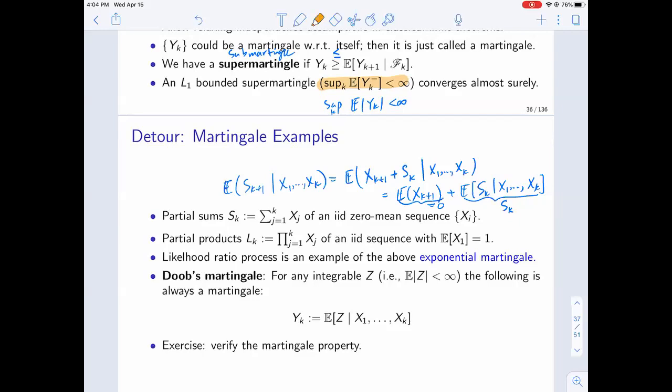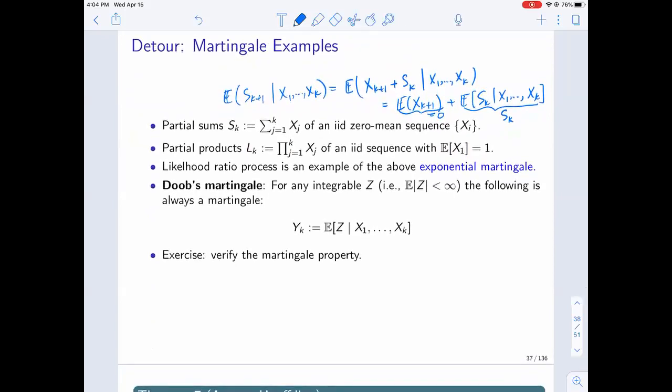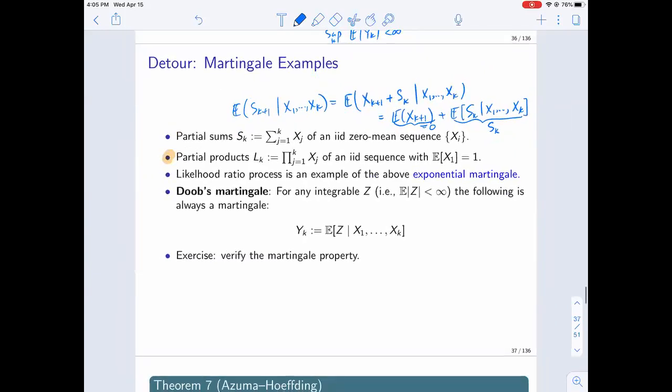Similarly, you can show the same for partial products, if the terms satisfy expectation equal to 1 and form an IID sequence. And this is interesting in statistics. Can anyone think why this object would be interesting from a statistical perspective? If you take the log of this, you get back to the first one, and since the expectation is 1, you get back to 0. Right, that's true, but then you have to worry that I want the expectation of Lk, not the expectation of the log of Lk. You can show this directly; I'm not going to go through the details, so do it as an exercise. What I'm saying is why a sequence like partial products might be of interest in statistics.